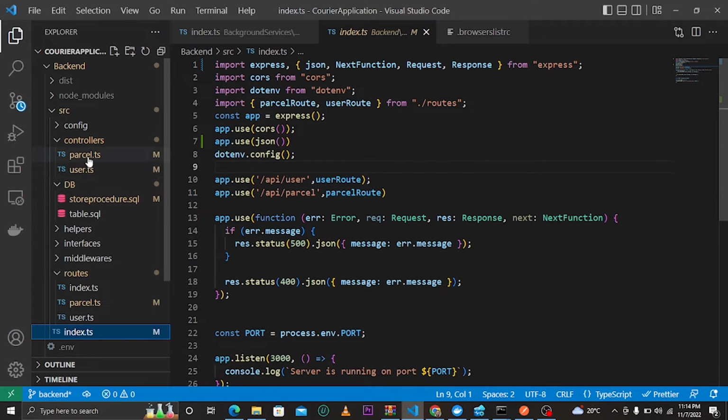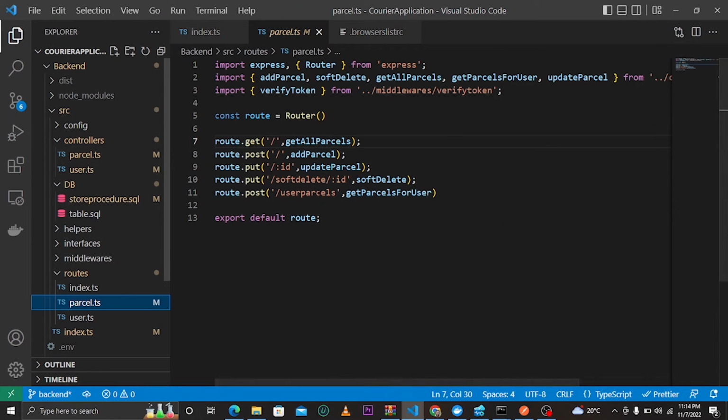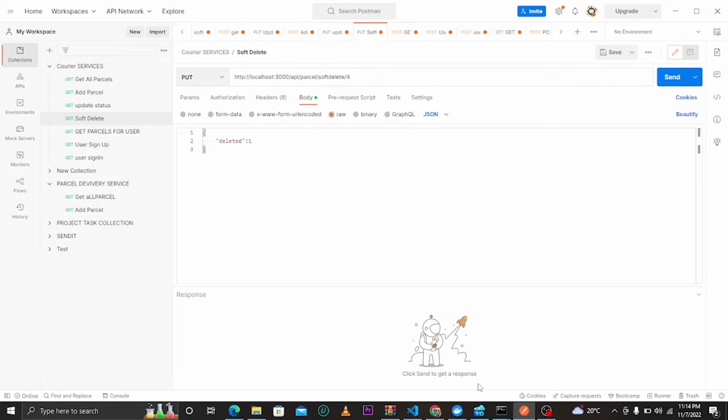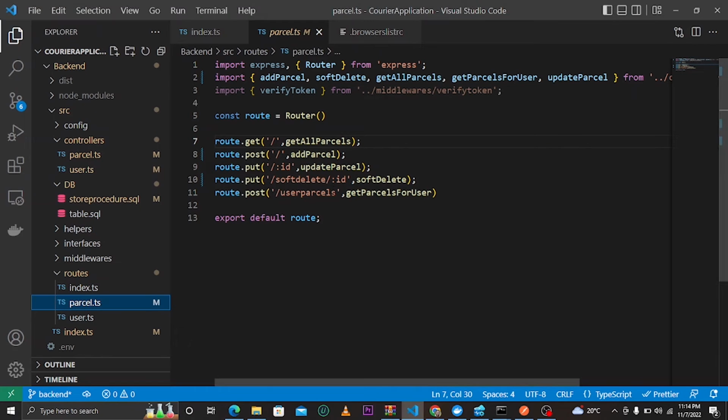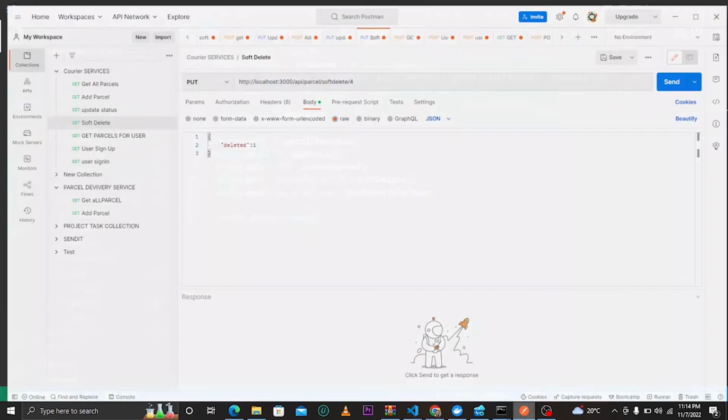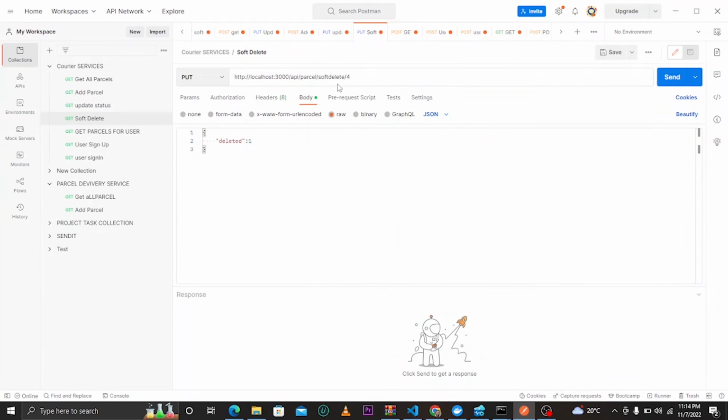It will come into your parcel route, and then it will see there's a soft delete, because this request has this soft delete here. And after that, now it requires an ID, which is this ID here.